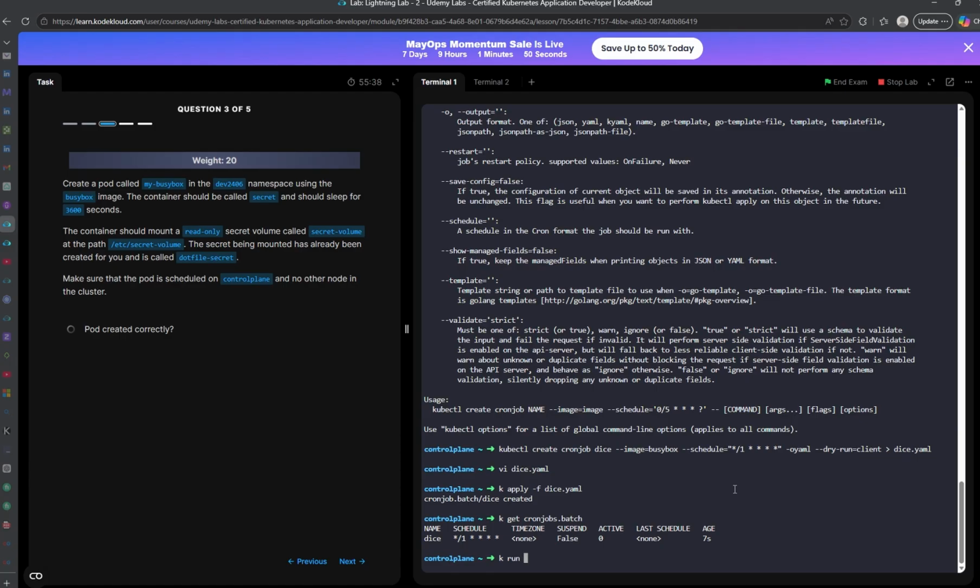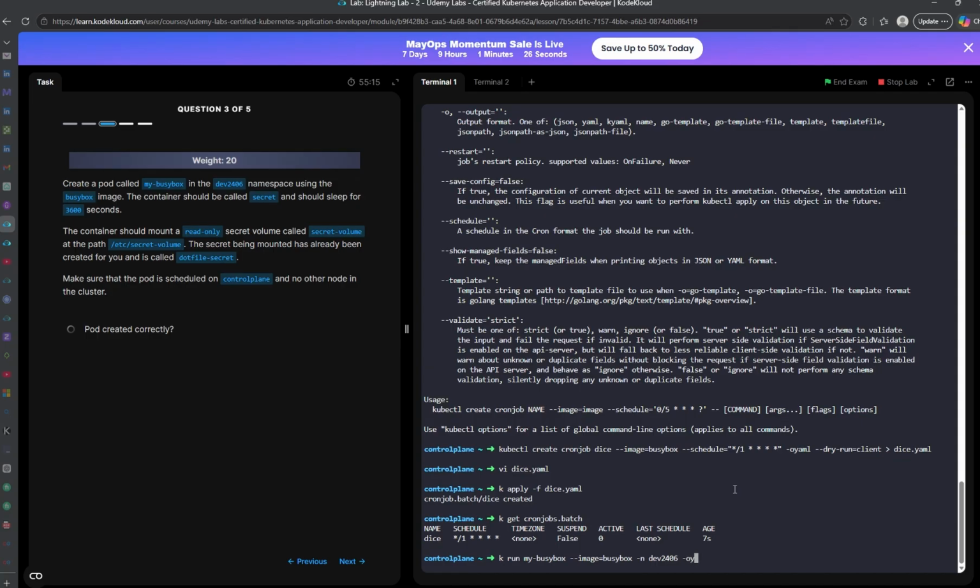I'm going to use kubectl run. The pod name is my-busybox. The image is busybox, and it's going to be in the dev2406 namespace.